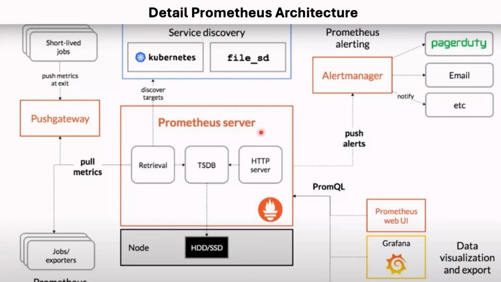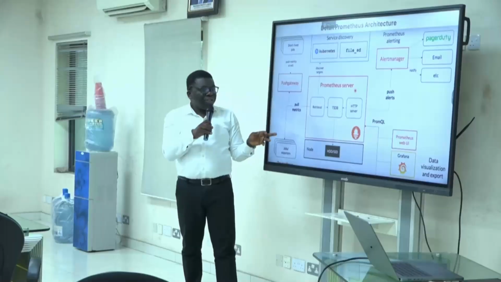This is your Prometheus server, and these are your nodes. Everything you have them here. So the Prometheus server does three things basically. It retrieves. I told you about node exporters, that you install node exporter, which is like a spy, on your node. So your Prometheus server will retrieve that information.